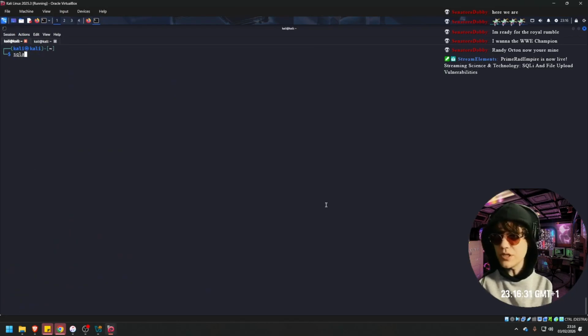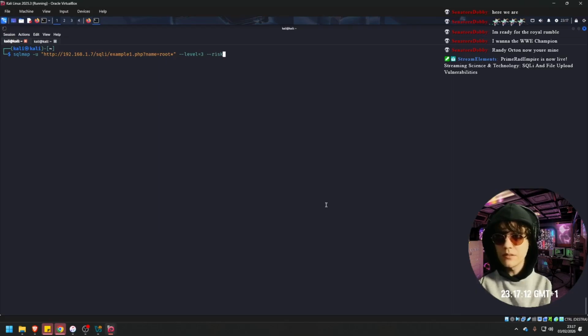Now, to launch SQLmap against an endpoint, a GET endpoint, you will do it like this. Now, if you want to tell SQLmap to attack a specific parameter, you can add an asterisk. Now, it will not be needed here because it's the only parameter, but let's do it anyways. Then we have to decide what's the level. I mean, it's the depth of the scan, or rather the number of HTTP requests that SQLmap will make. Let's go with 3. You have a range from 1 to 5.